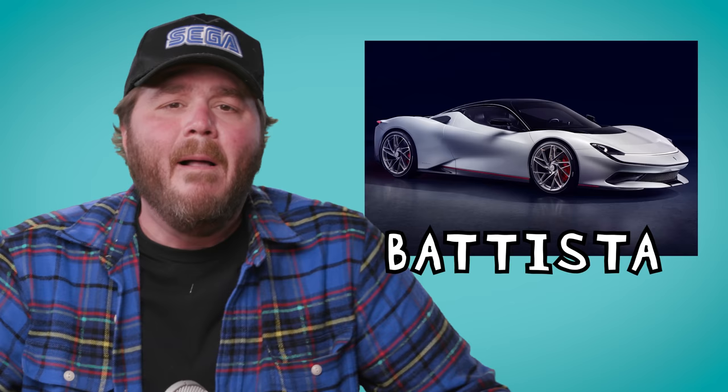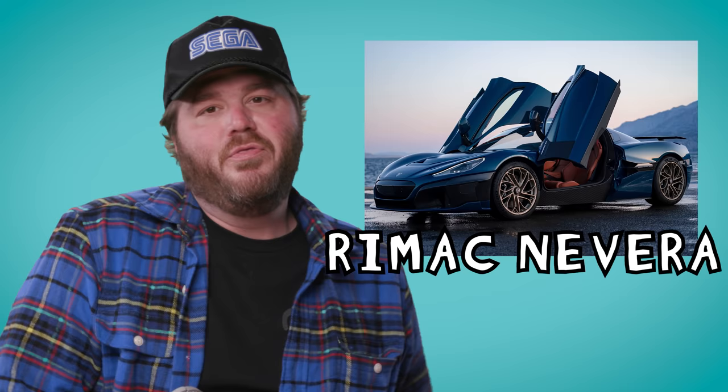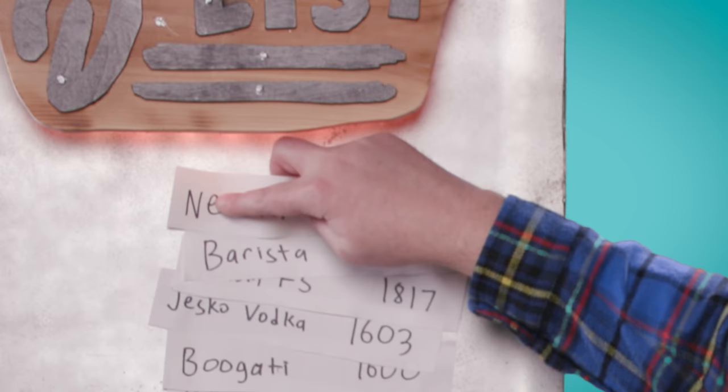There can't possibly be that many more cars exceeding this. But real life is meaningless — money isn't real, we live in the metaverse. Next car: the Pininfarina Battista. I flew to freaking Geneva to look at it. They say it makes 1,900 horsepower. But Rimac — who I also know, I ate a burger with them — saw what Pininfarina was doing and dropped the Rimac Nevera, saying you're never gonna be faster than us. This thing gets to 100 mph in 3.6 seconds, its wheels are individually driven by surface-mounted magnet motors, and it beats the Battista with 1,914 horsepower. There are a lot of electric supercars in this class that all claim to make pretty similar horsepower, and a lot of them actually use the same motor as Rimac because Rimac manufactures it for them.